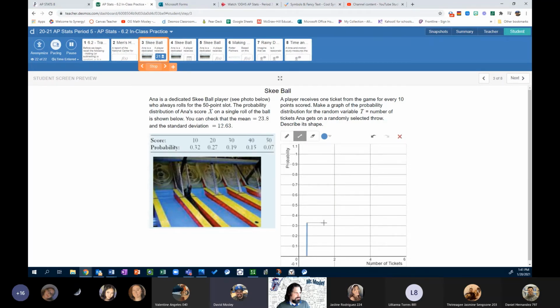Go over and down. If it's perfect, doesn't matter. Probably won't be perfect. That's fine. All right, but this would be the first bar, and then continue building your bars from there. All right, so again, I'm going to give you all a few minutes to draw your histograms. Remember, these are histograms, so the bars should be touching.